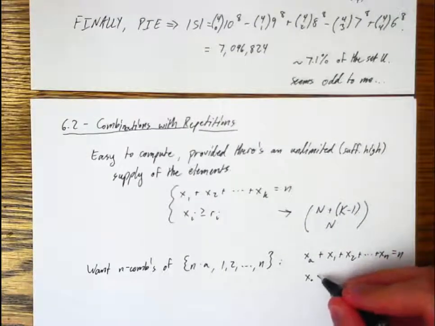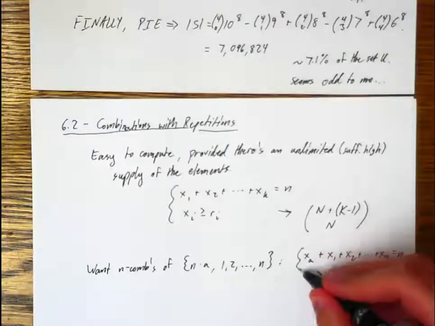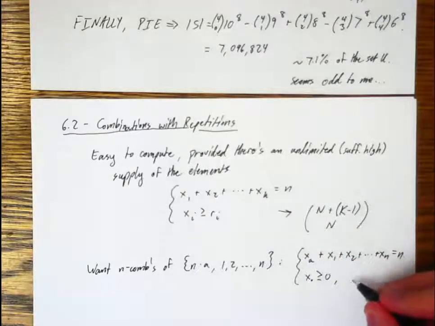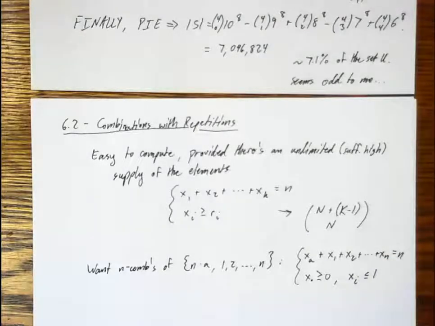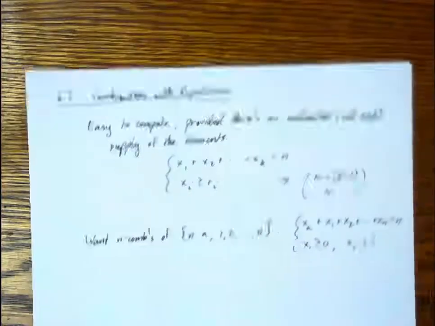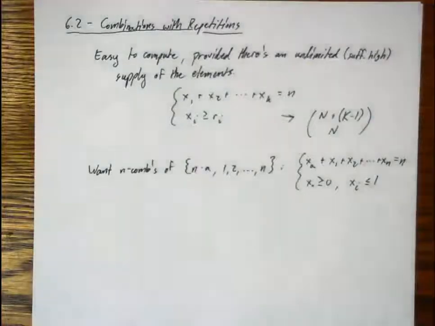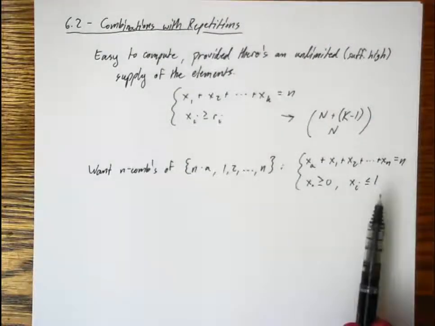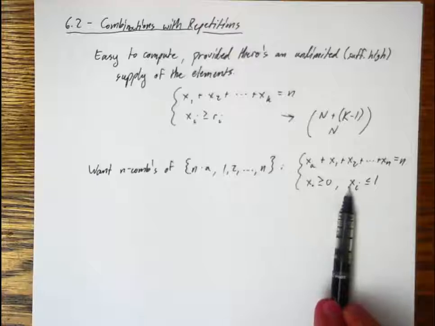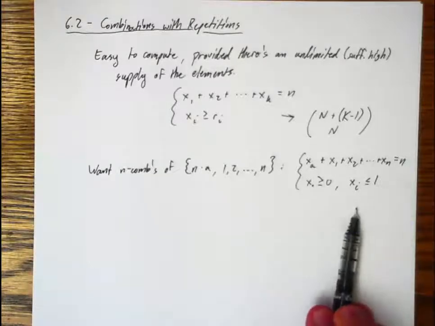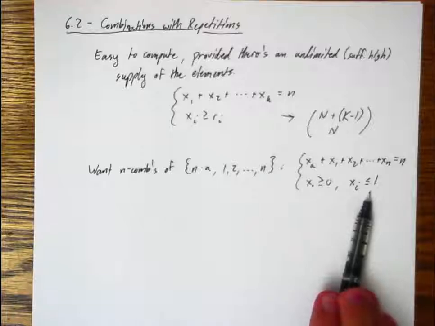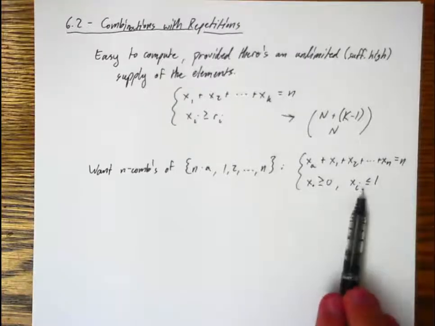Each x has to be non-negative, but we're also going to impose the restriction that the numbers here, the xi's, can't exceed 1, right? Because I don't have an unlimited supply of these. That's what made this problem so much different to count, so much trickier to work with. We're going to see in this section exactly how to use the principle of inclusion and exclusion to answer exactly this problem. But we need to go back to how in the heck are we going to compute this when we have a cap on it?